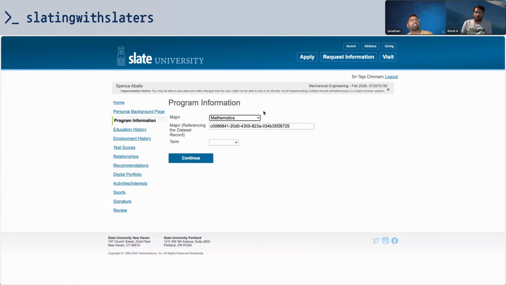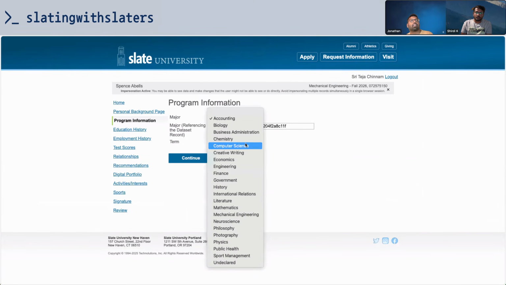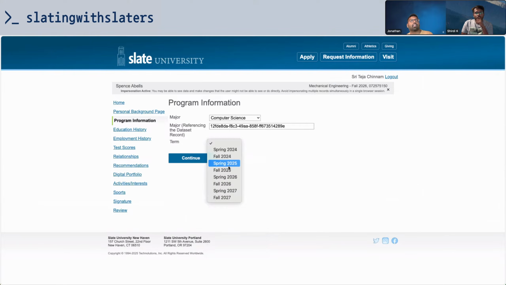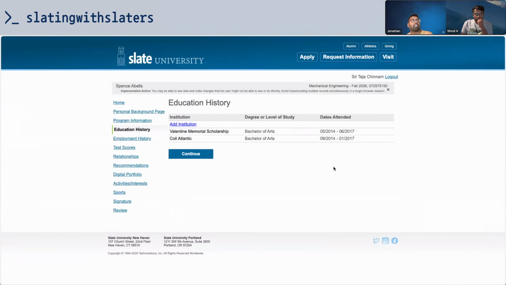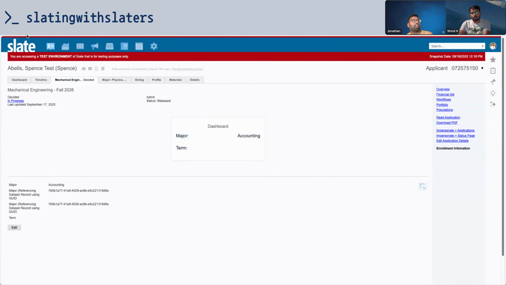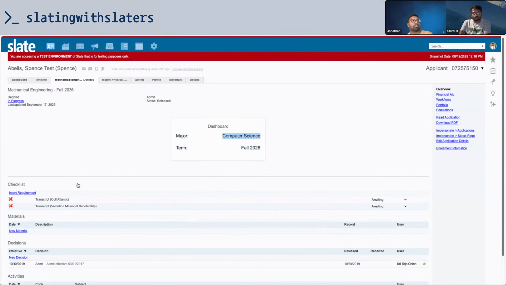Refresh this, computer science, and then I have Fall 26, continue. All right. Now that Spence's major is computer science, we'll go and see the checklist.